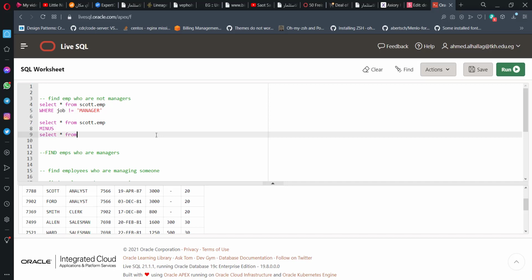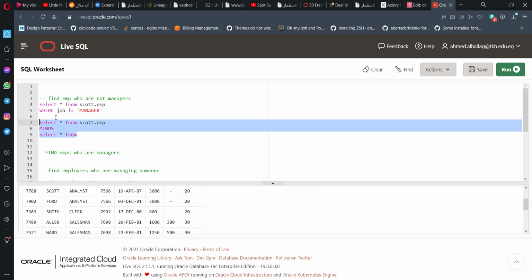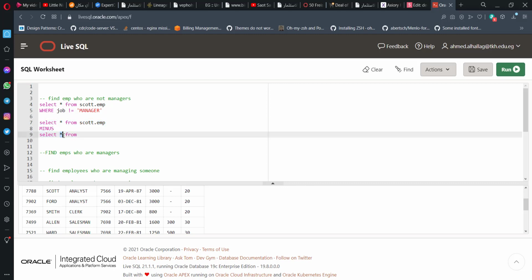Select all. Notice that this is important: the number of columns of this query needs to be the same as the number of columns of the query that you are subtracting from. Okay? In the joining case, whenever you are joining, that's not really an issue. The number of columns that you are joining from a table on another table doesn't need to be the same. But in the case of set operators, they need to be what we call union compatible. So the number of columns and types need to be the same.